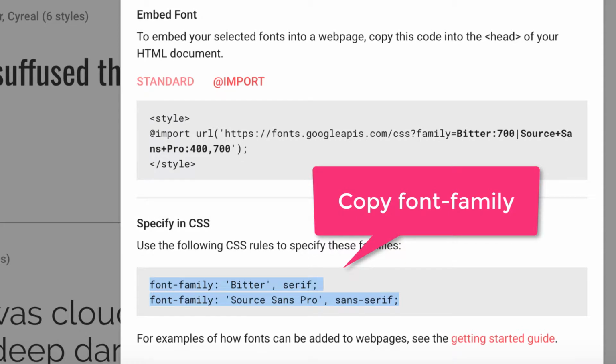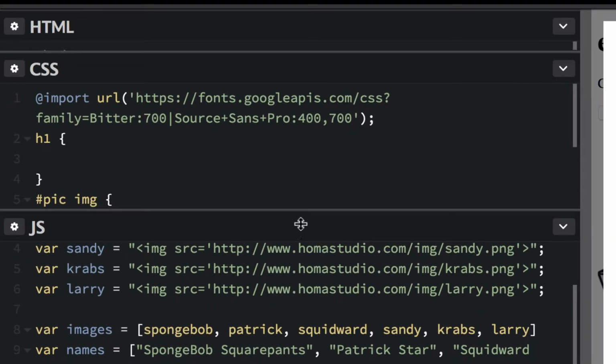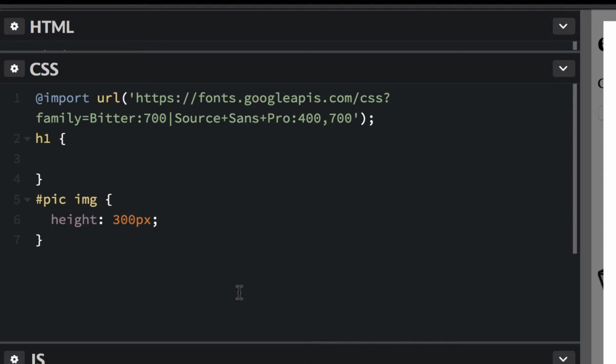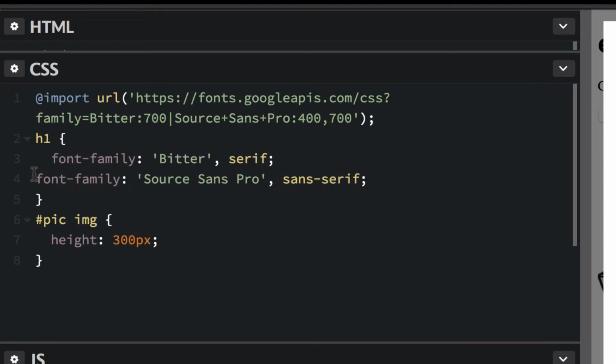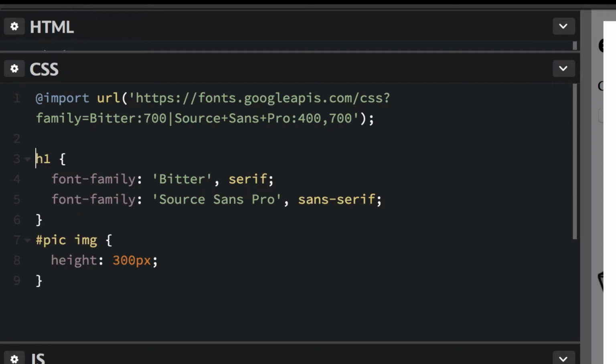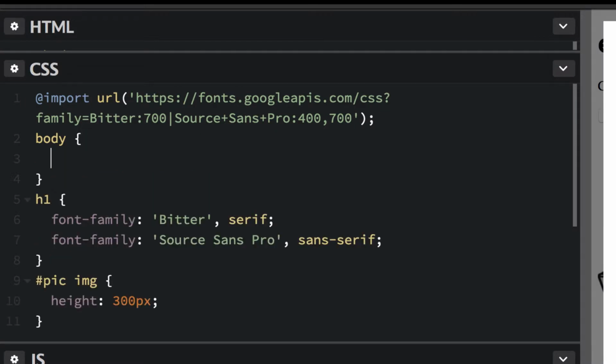And I'll go back to here. Now, where would you put that? That goes in your CSS where you want it. And there it is. I'll paste it there. Now, I pasted two. If you had pasted two, it would use the second one. But what I really want is for body, I want my general one. I'm just going to put body. And body encloses everything, so that's more like a default. I'm going to make one for body.